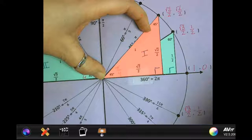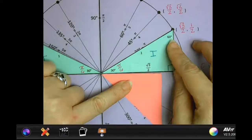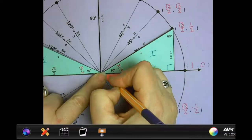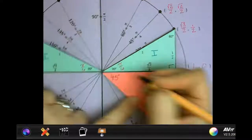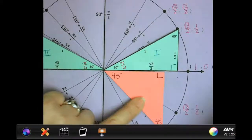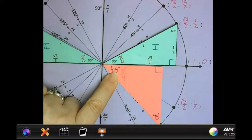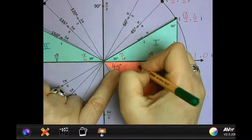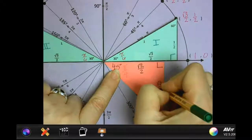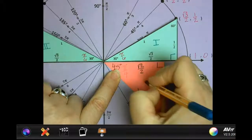Okay with that? So we're going to take the pink triangle and we're going to reflect it down. Label our right angle and our 45s. The angle is pi over 4. This side length is the square root of 2 over 2. This one is also the square root of 2 over 2, and this one is 1. What quadrant am I in? 4th.